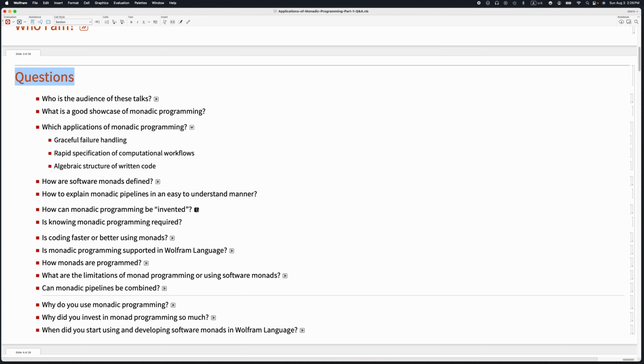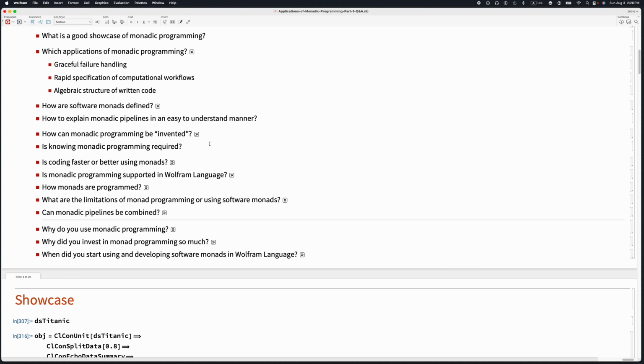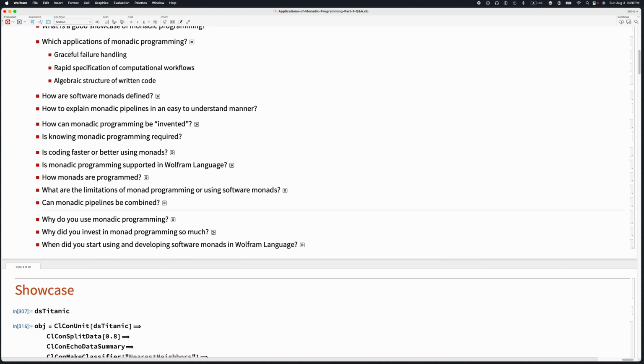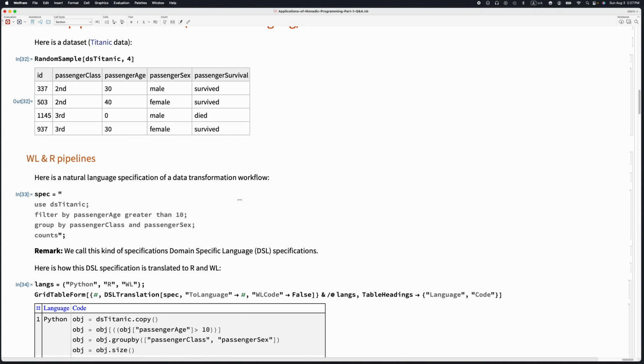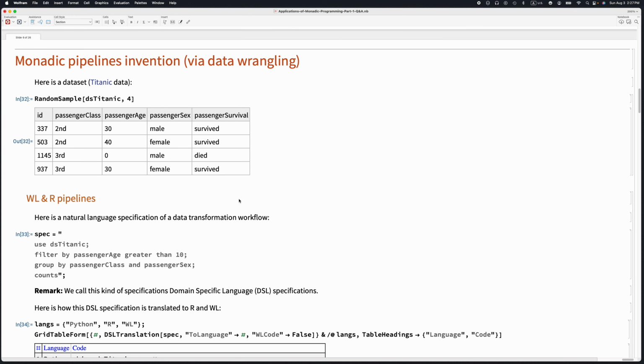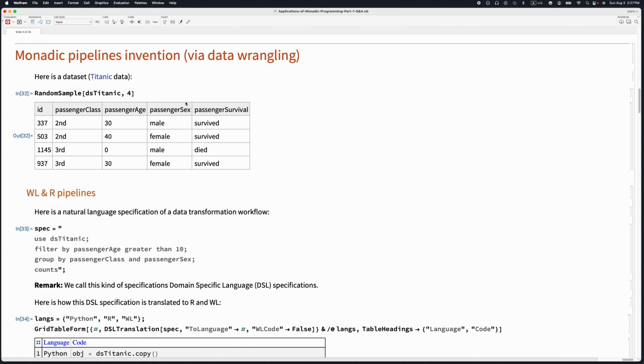How can monadic programming be invented? So let me actually find that particular slide here. Okay. As I was showing earlier, I used the Titanic data set.